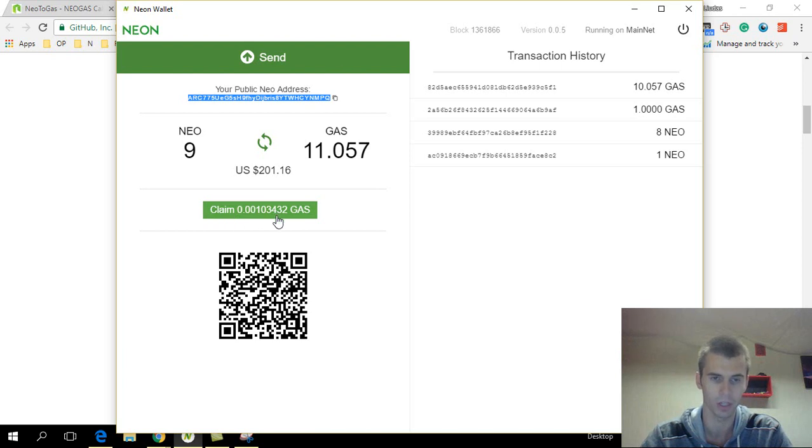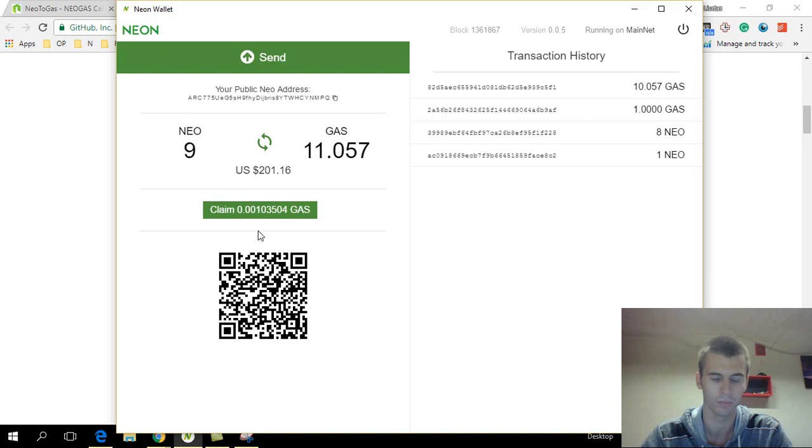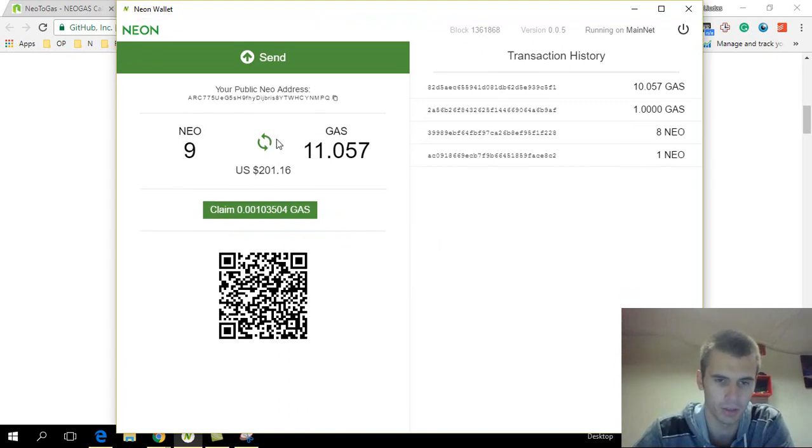Once you have your NEO shares in your wallet, you will see this button over here. It changes the number every second or so. I think the block reward time on NEO is 15 seconds. So if we refresh this, we can see it should add more gas. Right now, not sure why it's not increasing, because it was doing that recently. Okay, that's strange, but overall you're getting that gas, and once you claim it, once you click it, I do recommend to wait a little bit to claim it, for it to collect a little more.